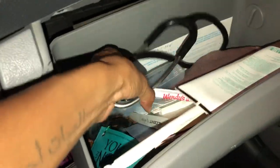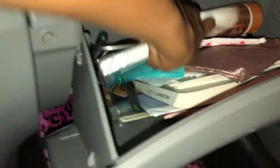And here I didn't really do much, but I just have an extra wallet. I have my stethoscope. I have a full pack of gum, my insurance cards, and all of that. I have two extra straws, lotion, and I also have all the owner manuals and stuff. For some reason, a hell of a lot of pennies down there that I don't feel like cleaning. And this is one of my Ipsy subscription bags, but I keep this in here. And I just fill it with pads, tampons, wipes, and all of that type of stuff, because you never know when you may need it.